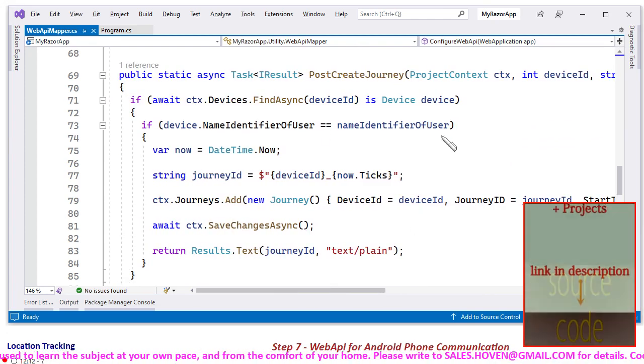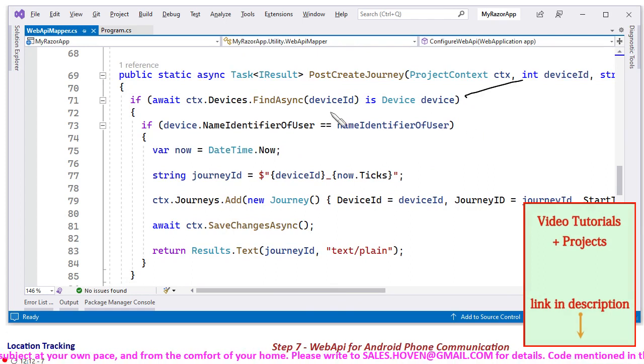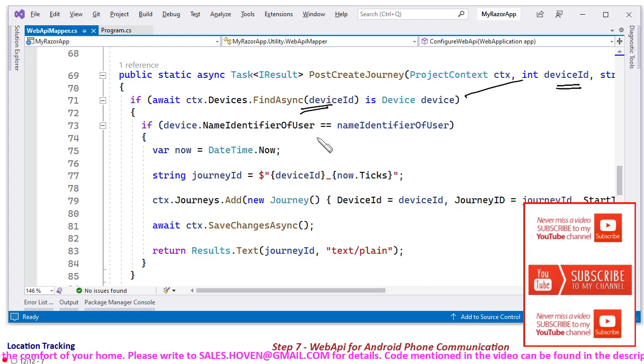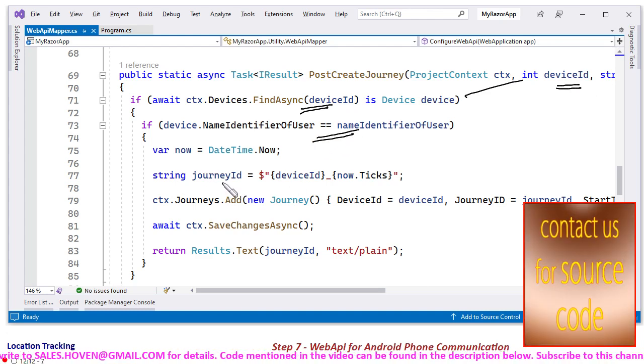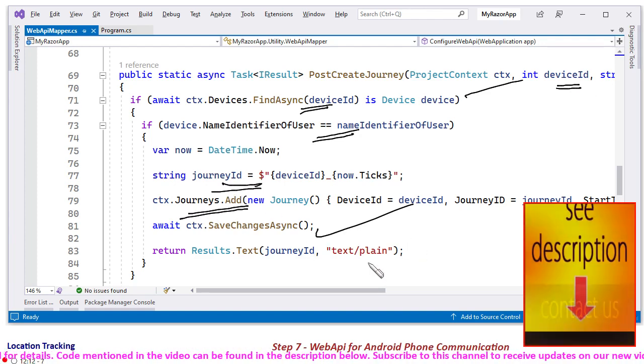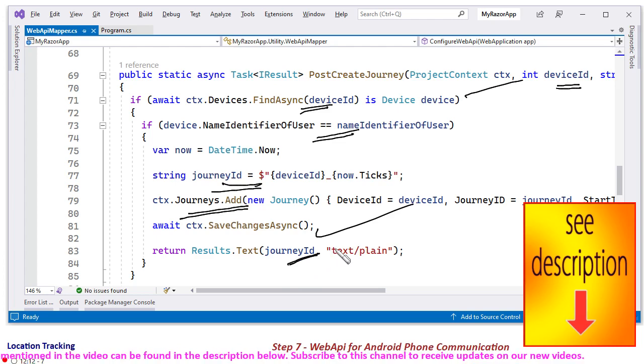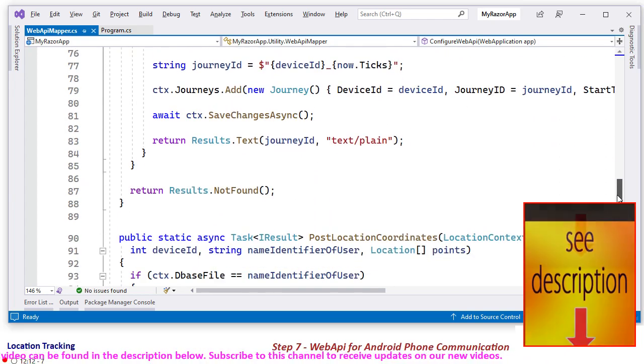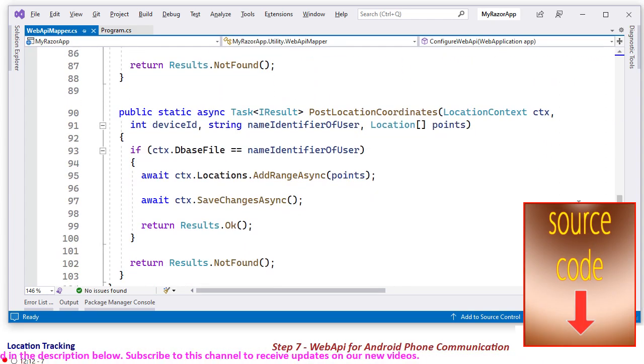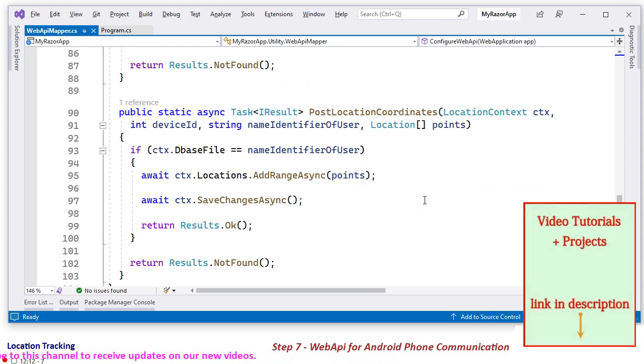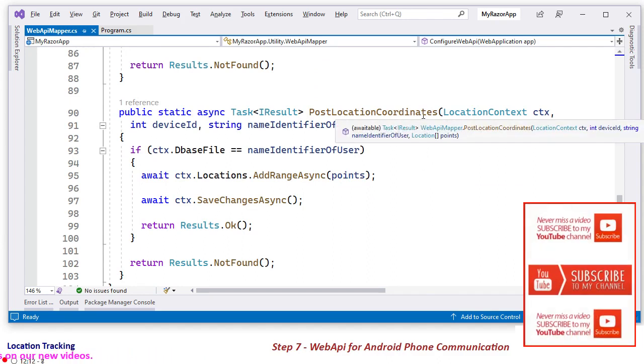So some sort of authentication takes place, whether the incoming device ID matches the one configured and whether the name identifier matches, and then journey ID is created and a new journey is added and saved, and the journey ID is then sent. The mobile phone will cache this journey ID, and each time it will keep sending you all the details.